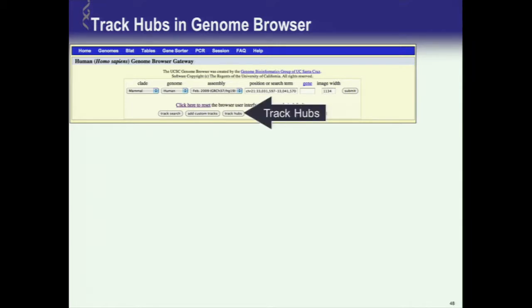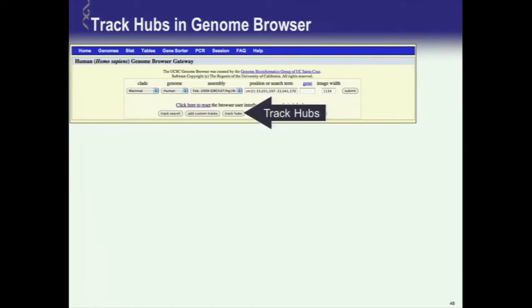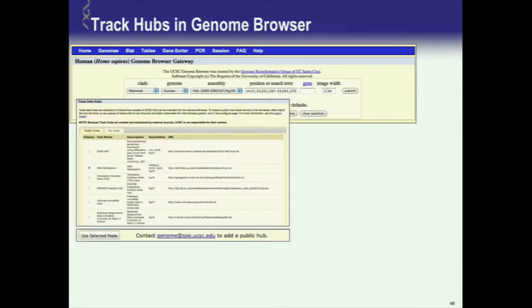And these are accessible in this little button here called Track Hubs, which is weirdly named. It's not very self-explanatory. I only found out about this a couple of years ago. But basically, if you click on this Track Hubs button here, what it will bring up are all of these other data sets that other researchers have produced and kind of given to the UCSC Genome Browser group. I think these are ones that are maybe not sort of archived or quality controlled in quite the same way as the sort of official public tracks that they list normally. But there is a ton of stuff here. You can't read these very well.